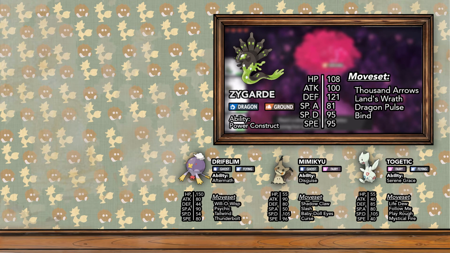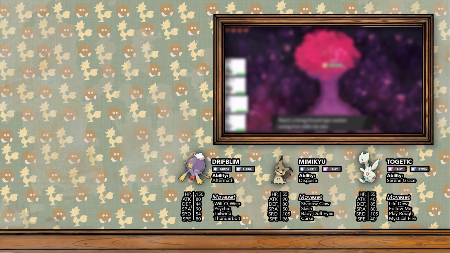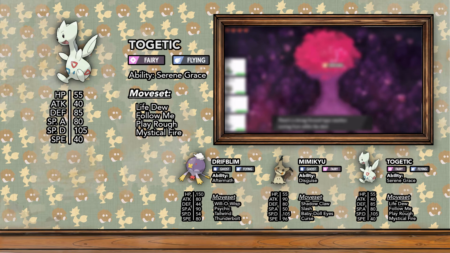These Pokemon also offer some decent support. Drifblim with Tailwind and Will-O-Wisp. Mimikyu's ability Disguise gives it an extra layer of protection. This makes using Curse feel a little less risky. And while the option is a little less appealing without Wide Guard, Togetic can offer Redirection.